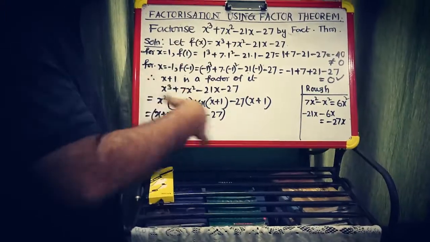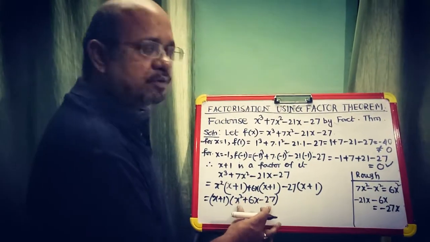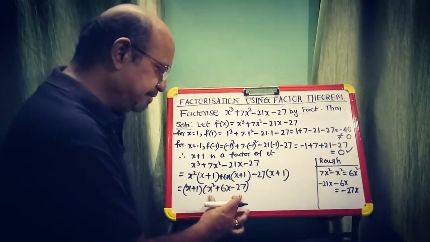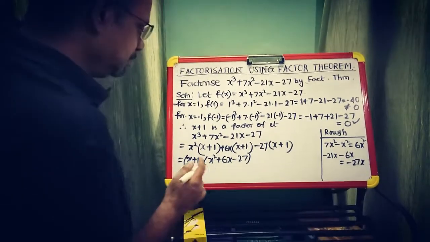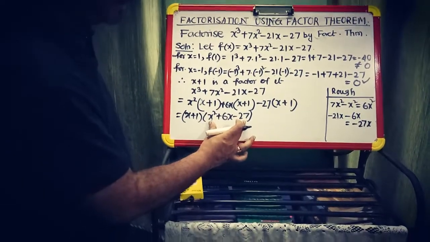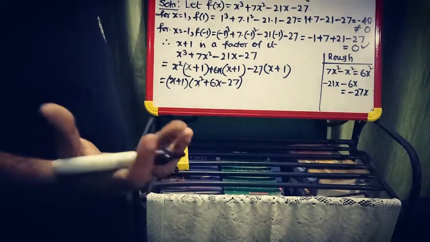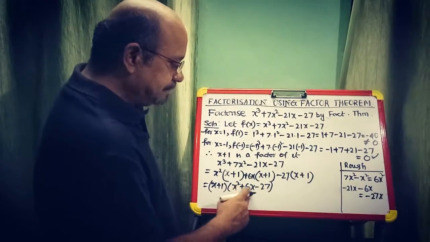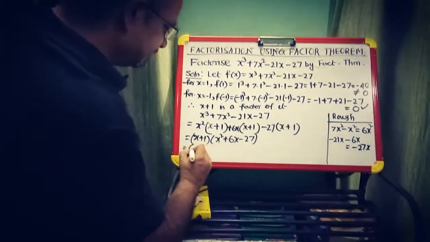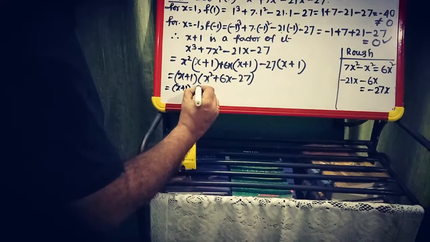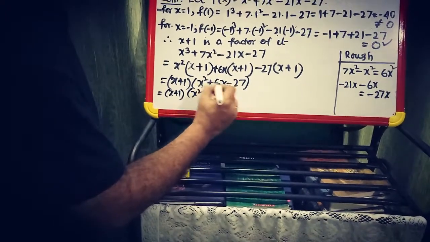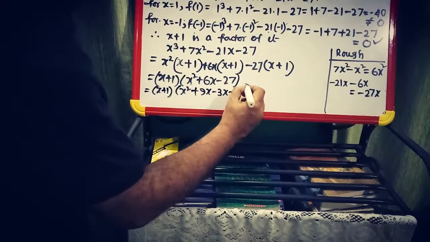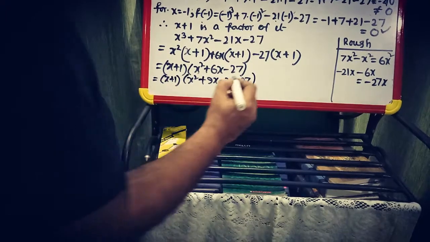But since the use of factor theorem has already been shown, this quadratic expression can be factorized by using middle term factorization. It is accepted, it is allowed. I'm factorizing this by middle term factorization, and it's a very simple one. Minus 27 for the x square term, I'll be breaking plus 6x. So here is the method: x plus 1 times x square, I will break 6x as 9x minus 3x minus 27. All of you know it, I do not have to explain much.